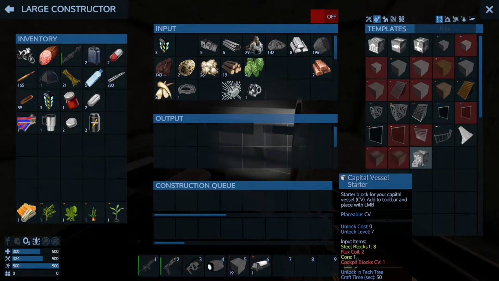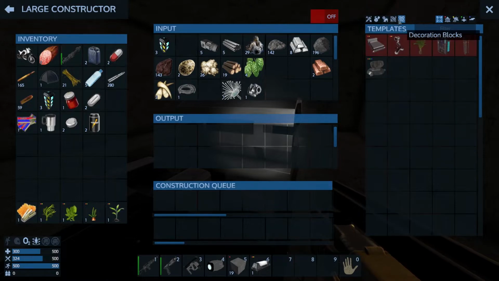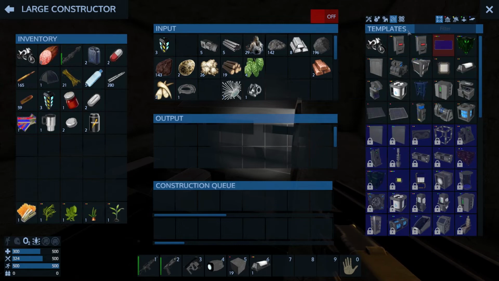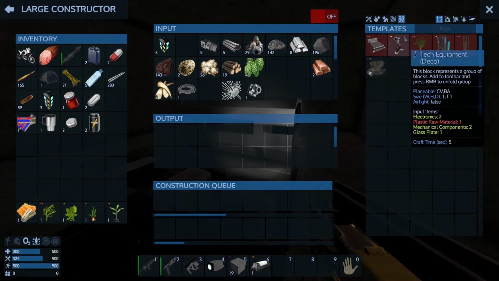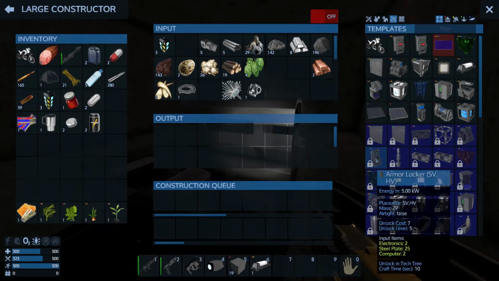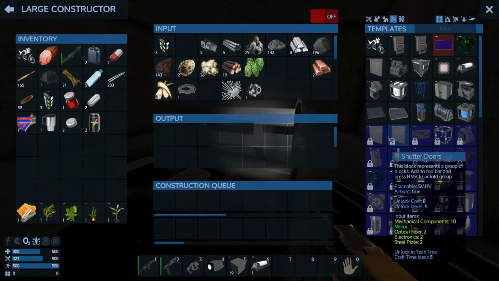I think I might have to make some more solar panels here. Let's see, what do we have for... Oh, apparently some of the things I would like to make are over here. I would like to make some of the decorative stuff. I forget about that sometimes. Do we have a battery in here? I would just like to hover over it so I can read what it does.